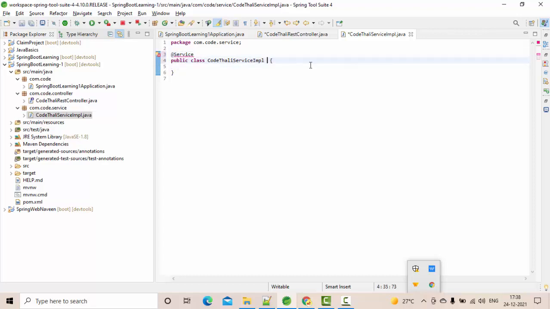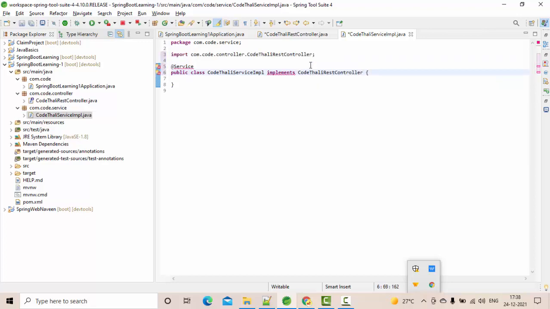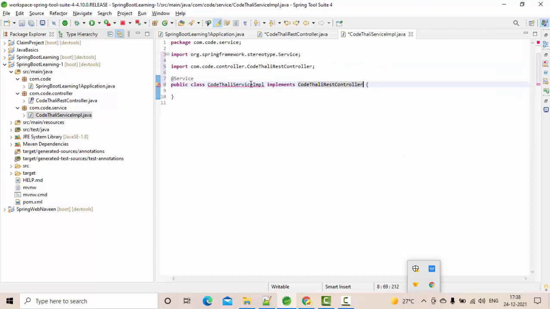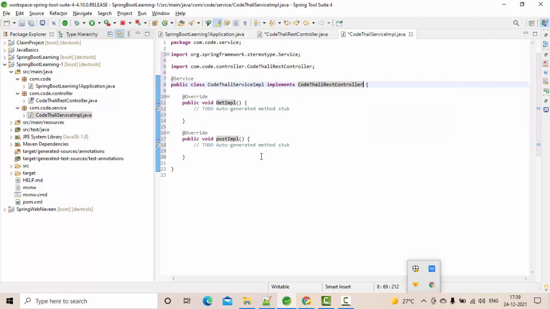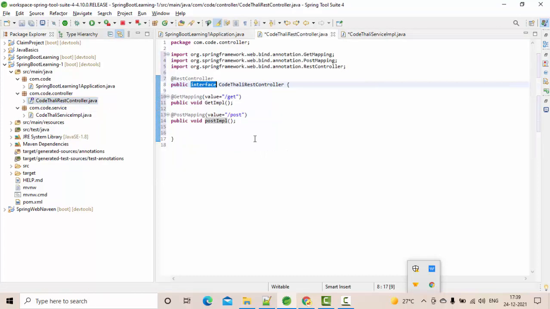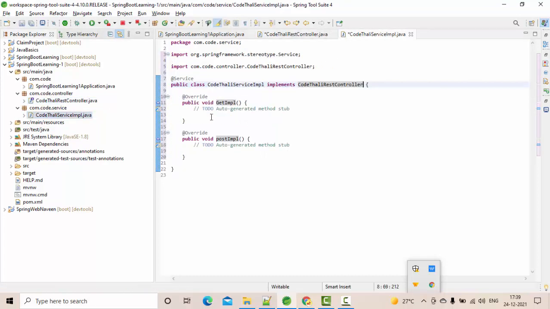It implements CodeThali REST controller. The service bean is implemented, and here it is asking us to implement these methods which are present in the controller. Now you get the interface here.